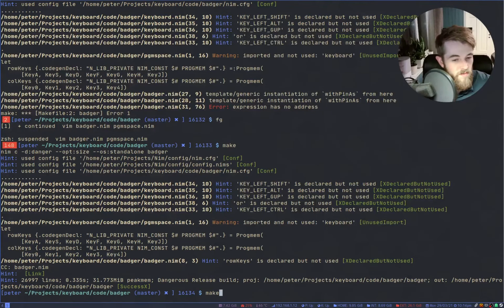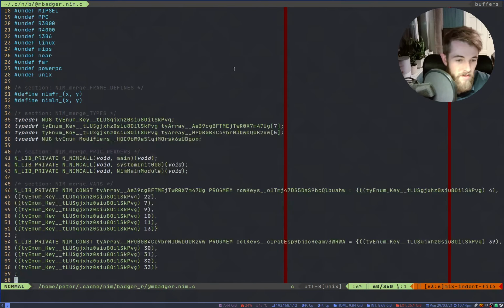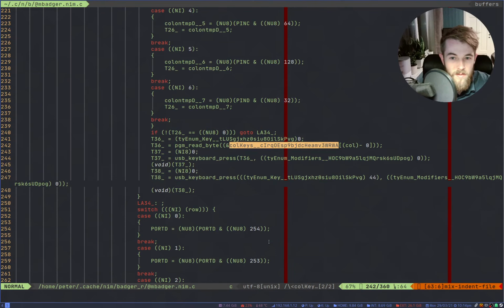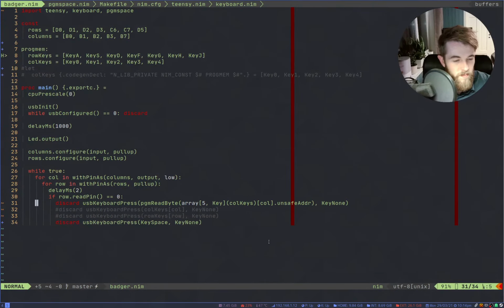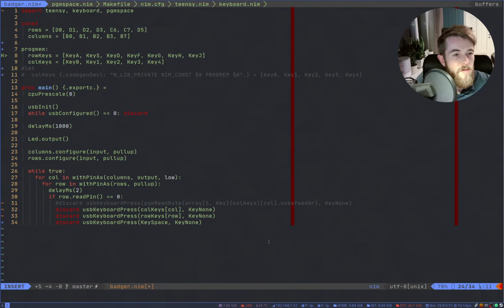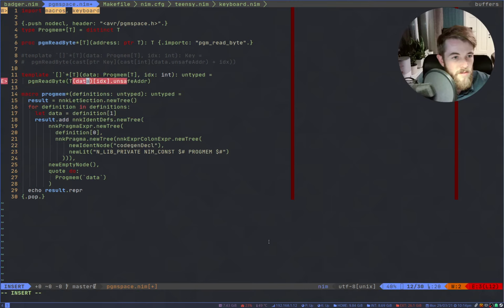That seems to have worked. So look, yeah, that looks good. Okay, let's try that then. See if that will work. So don't cast it, but just do this.